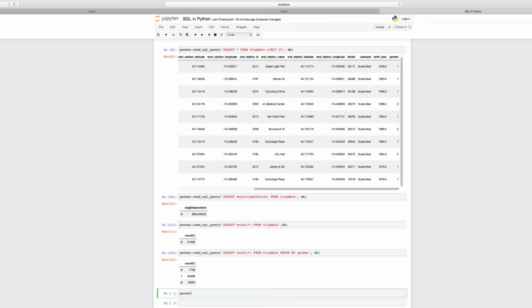You would do pandas read, SELECT gender, user type, COUNT all FROM trip data, GROUP BY gender and user type. Let's limit this to 100.